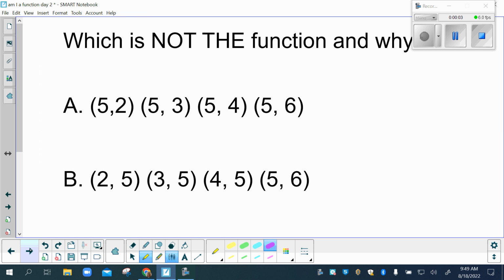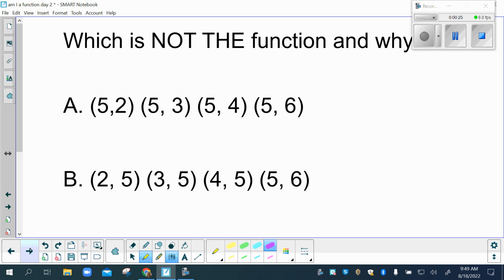Want you to do, you don't have, it's not on your notes, you're just looking up here. The trick on functions is not really to tell what is a function, it's to tell what's not a function. So I would like you to talk with your table group for a moment, and decide one of these is a function, one of them is not. I'm going to call on a table group to tell me which one is not and why.